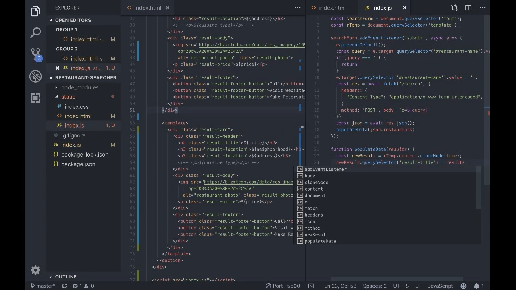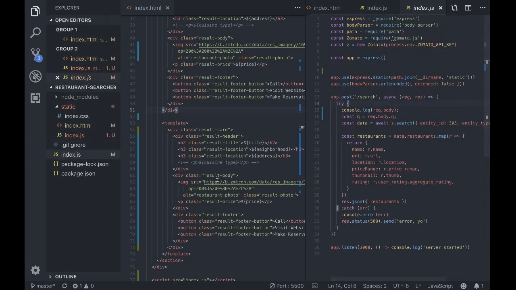How is this set up again? Let's look. Well, I'll pull it up over here. So results restaurants is an object, it's like an array of objects, right? Right. So you're taking in an array there.